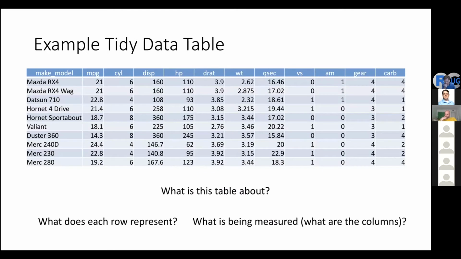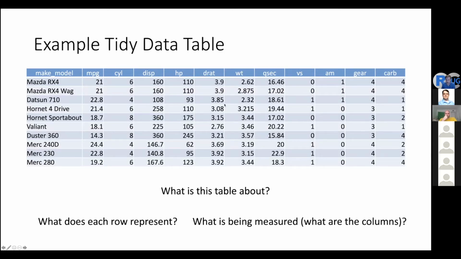Let's take a look at this data table here. This is a tidy data table. If you've worked with R, you may recognize this particular data set. We'll talk about it more in a little bit, but just look at this. This is a tidy data table here, and just take a look at it. You can probably piece together what this table is about just because it's well structured. These are the column names here at the top. And you can probably understand what it is because it's well structured. If this was a messy data set, you may not be able to really understand what it is, but because it's a tidy data set, we can start to understand what it is.